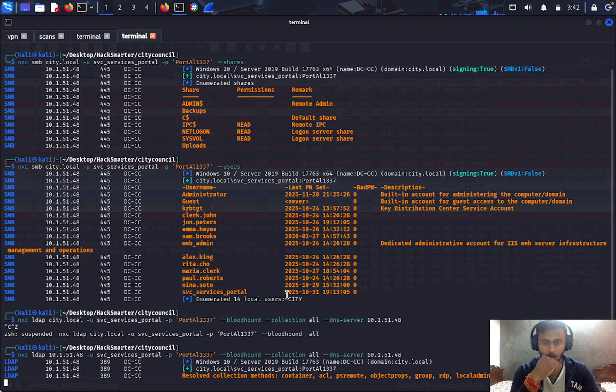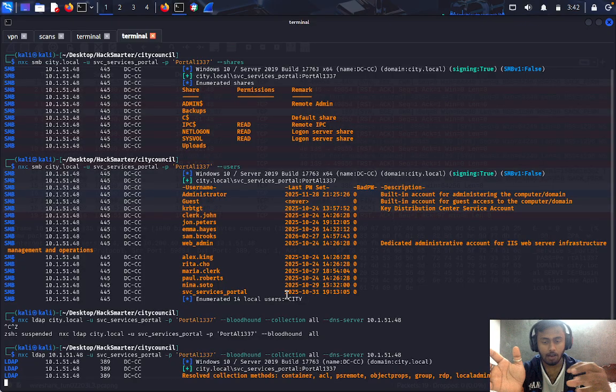So what BloodHound is, I would like to think of it as Google Maps for Active Directory. It helps you map out your attack environment, like the domain which you are attacking. BloodHound helps you to map out these attack paths.